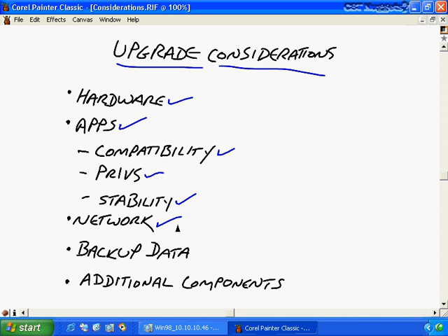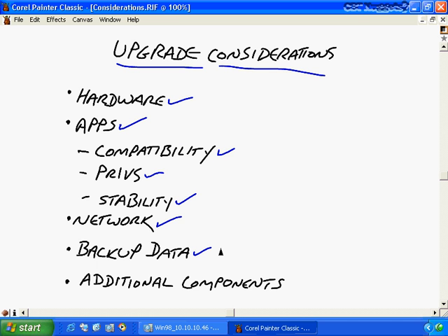The only thing that could really possibly be an issue is if you have an older version of some network client and you need to make sure that you upgrade to the latest versions of the network client that support the more current versions of Windows, and make sure that you've got that in line before you go ahead and do your upgrade, because you wouldn't want to upgrade a whole slew of machines and then find out that you did not have a client available that would allow them to talk on the network, and then you would have a big mess on your hands.